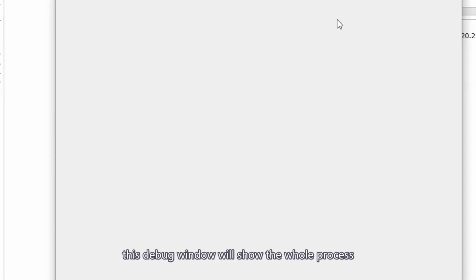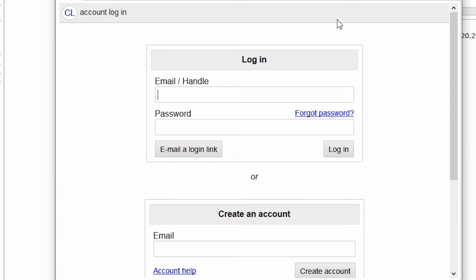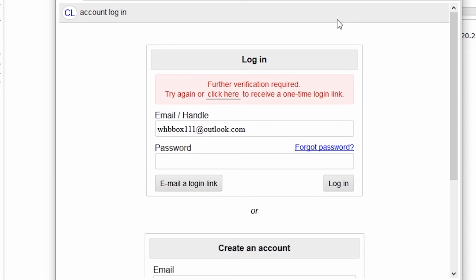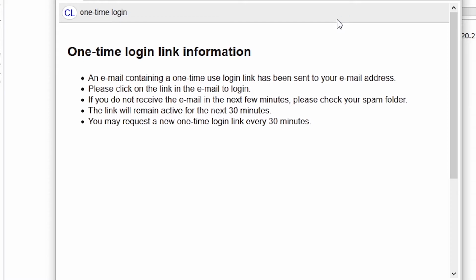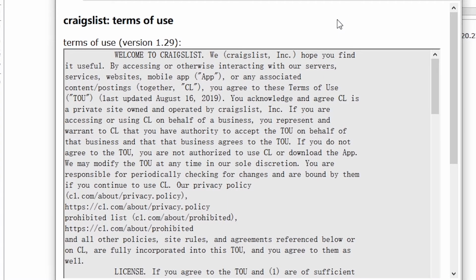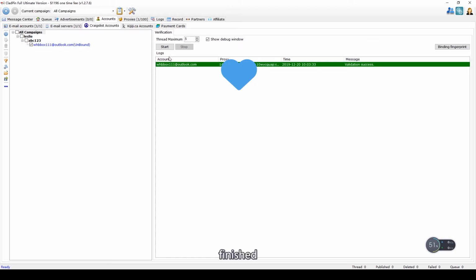This debug window will show the whole process. Finished.